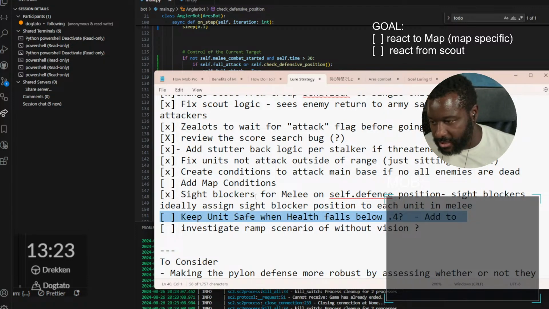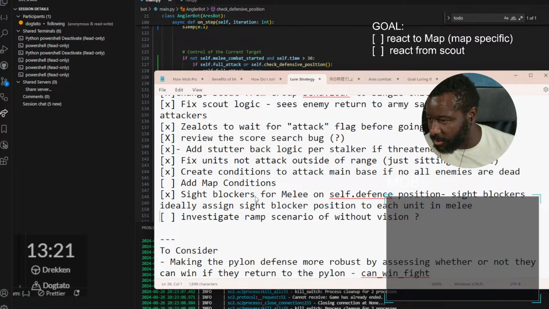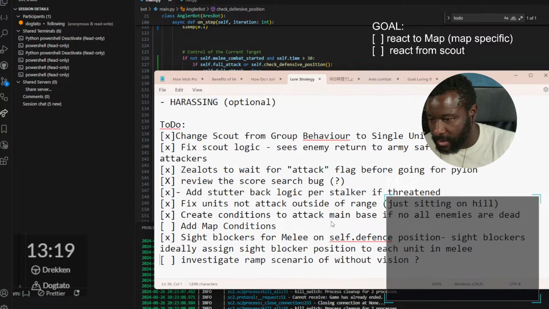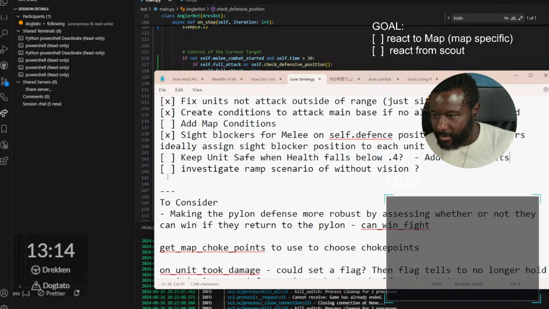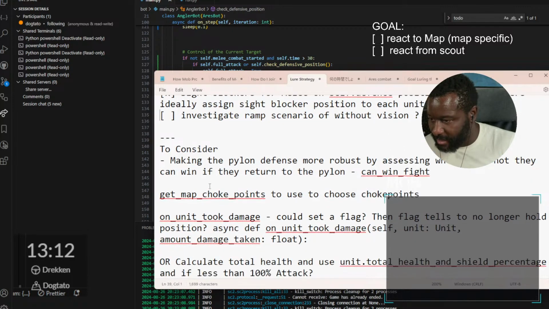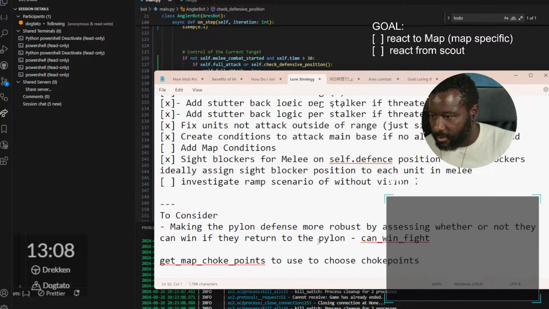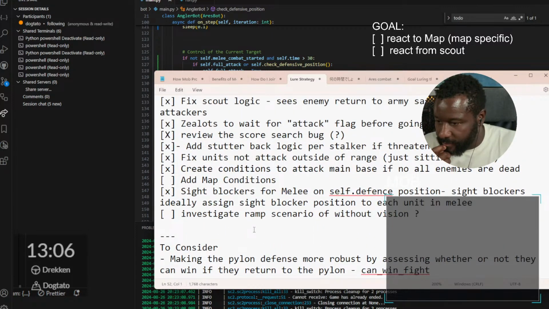I put this as a question mark, but I don't think I'm going to end up doing it. Or actually, I'll put it in my to-consider pile, because it may be something worth looking at at a later time, but not now. And then you definitely risk units not engaging and just dying passively. Well, the ranged units might be fine with that, but if they disengage, keep the stutter step, it should be enough.